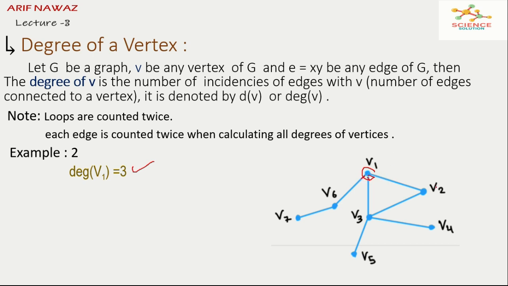Then we see vertex V2 and V6. Both the vertices have joining of two edges. Then the degree of vertex V2 and V6 will be two. Now we see the vertex V3. With vertex V3 there are four edges are joined. So the degree of V3 will be four. Now we see the vertex V4, V5 and V7. They are the end points. They have a degree of one.